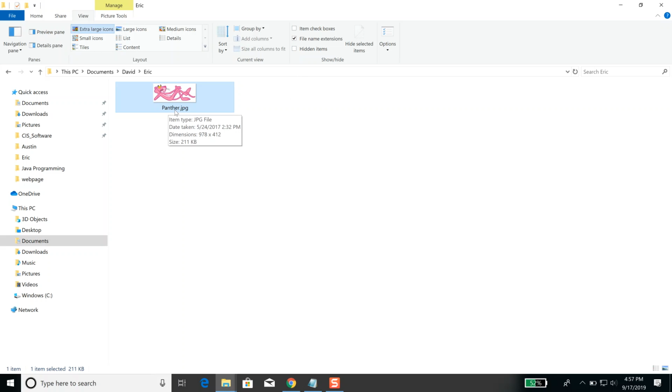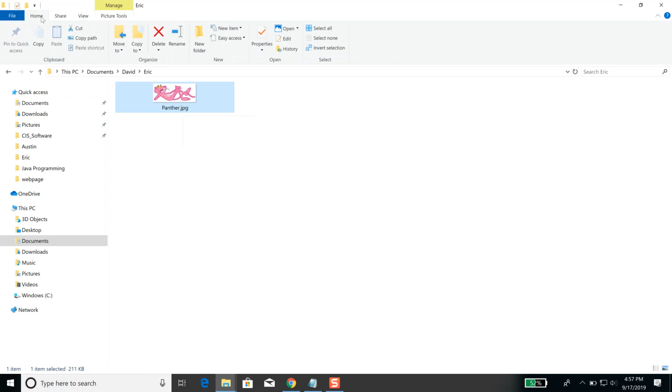What you're going to see is it'll put a .jpeg or .something on the end of your file. And we'll talk more about that here in a minute. So now if I click the Home tab across the top here, we're back to here. How Windows knows what to do with your file is that extension on the end.